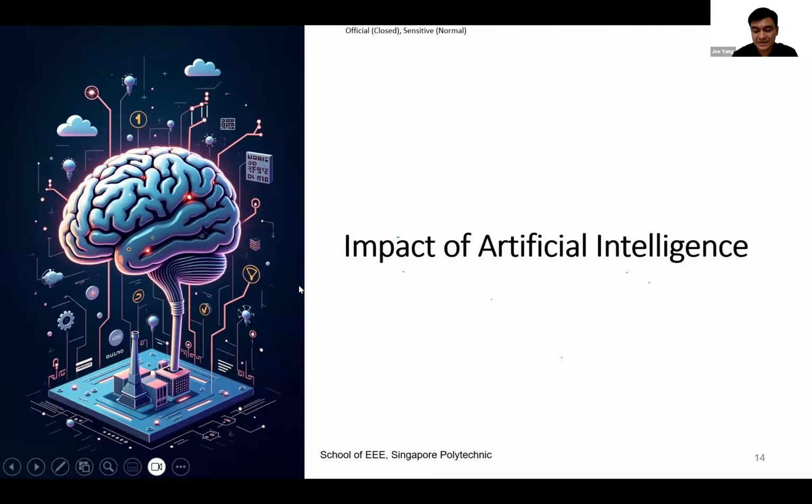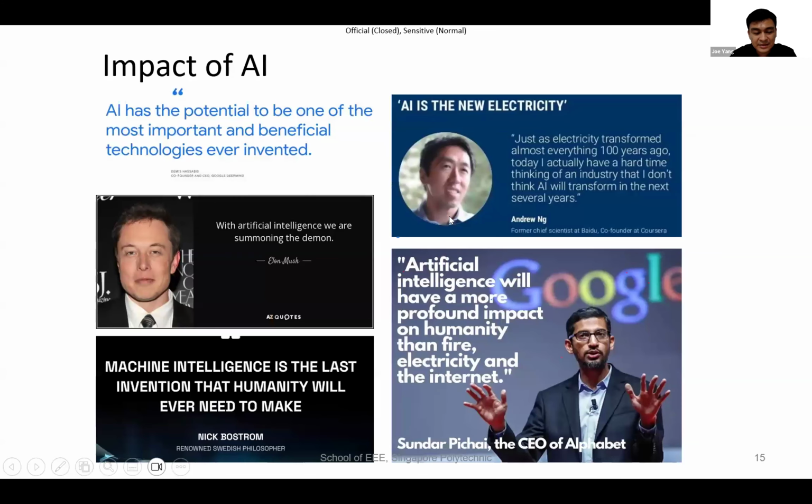So let's move into the impacts of AI. Today you see the faces, those are like AI gurus, like Elon Musk of Tesla, and Andrew Ng, I think one of the professors at MIT, very well known in AI. He is now a co-founder of Coursera and former chief scientist at Baidu. So you have a lot of books and AI projects. And this is from Google. Today AI has been pushed by multiple industries, multiple giants, so we have to come on board because of a lot of impacts and benefits. Later we'll discuss it.